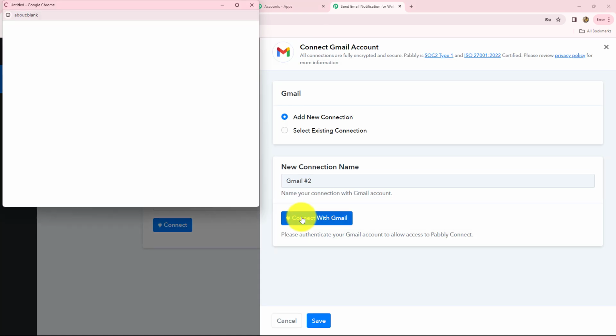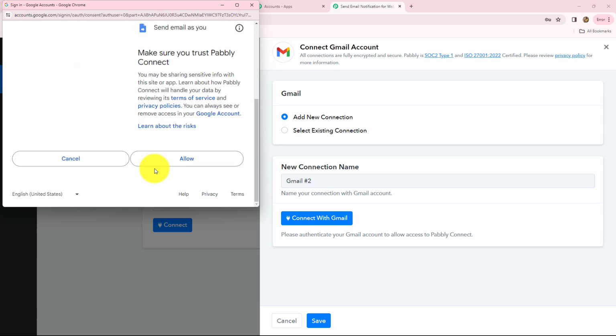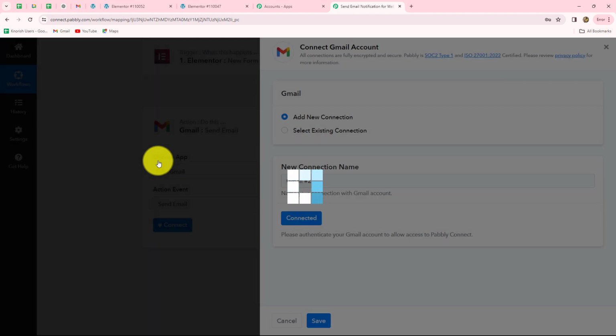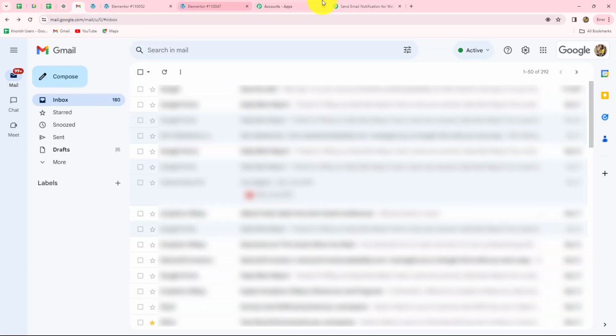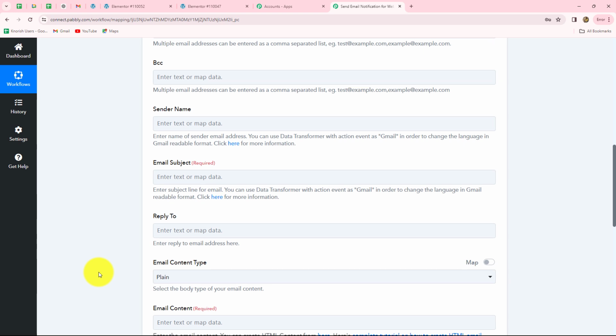Now as we have done that, we can see that now we have to select the account. I've selected my account, and now Pabbly Connect is asking us for the permission to access my Gmail account. It is 100% safe, so we'll click on allow, and our authorization has become successful. Now, because I was already logged into my Gmail account, therefore the authorization has become successful very easily. You also have to keep in mind always to keep logging in to the applications before setting up the connections with Pabbly Connect.